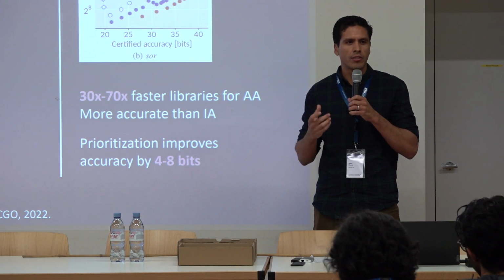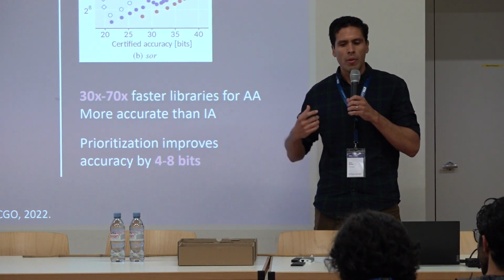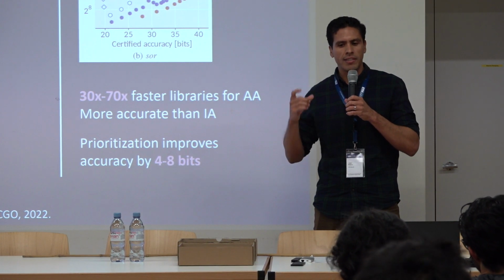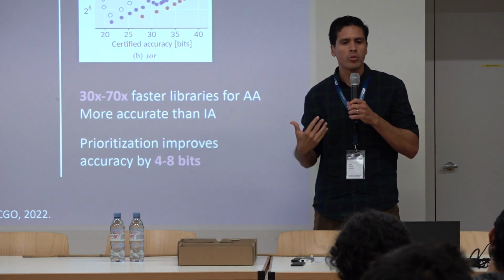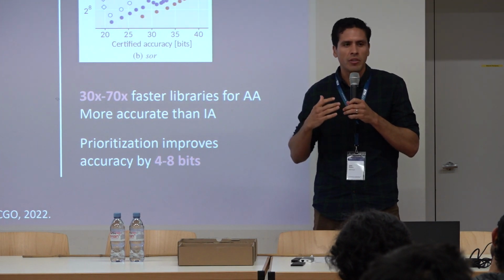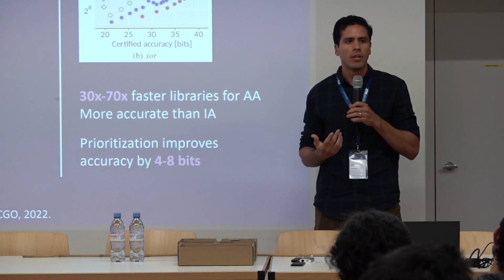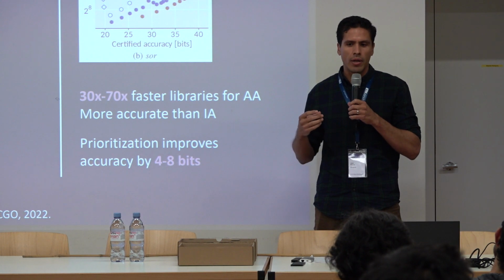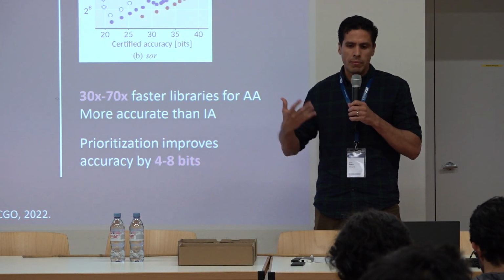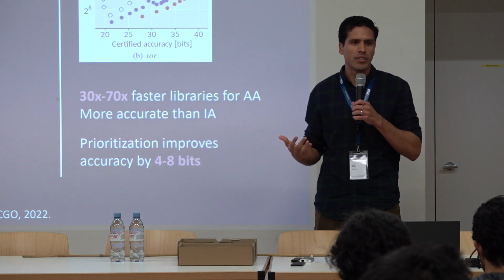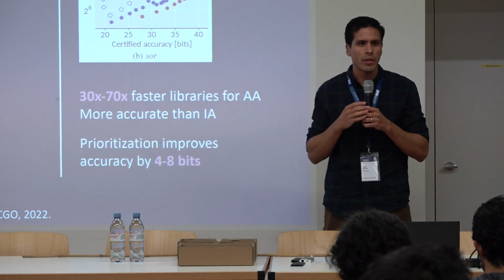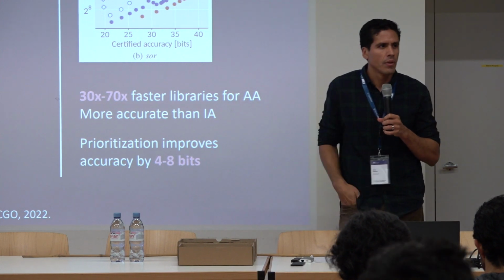Because one, we expect that this doesn't happen very often. And two, because what we want at the end is this accuracy certificate in the number of bits. And if we compute both and then do the union, we immediately lose a lot of accuracy. So we prefer to just let the user know that, okay, here there is a problem, and then he can handle it in some way. Okay, great, that makes sense.